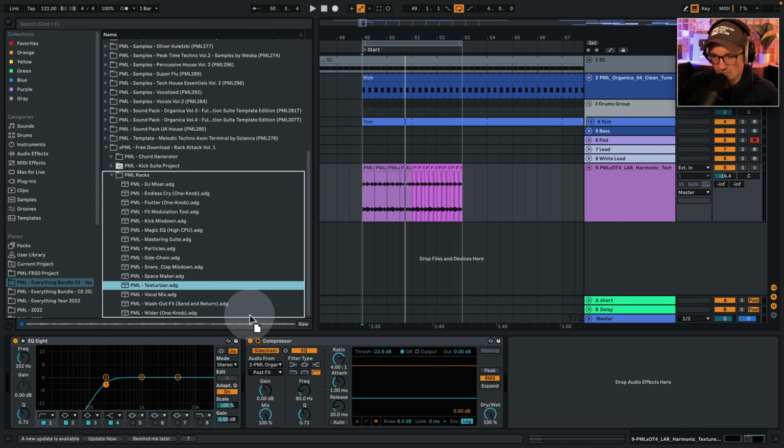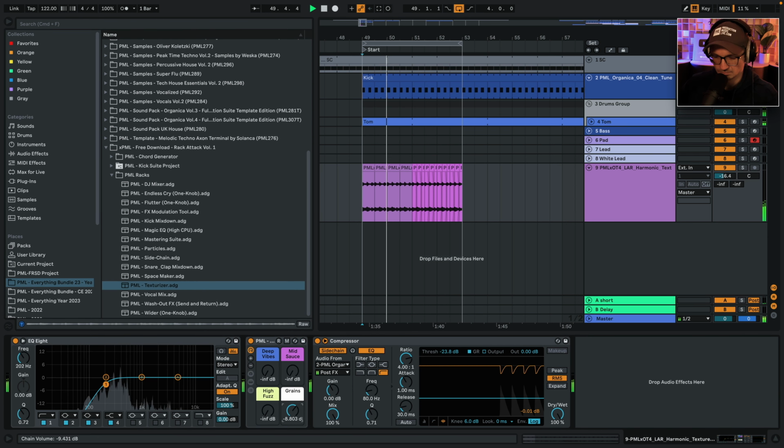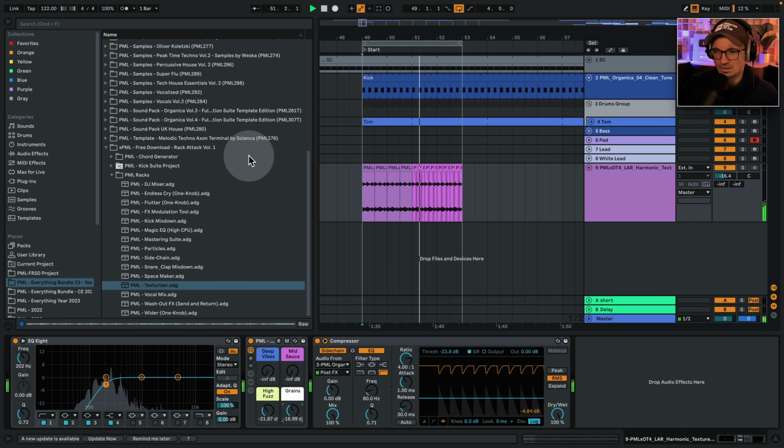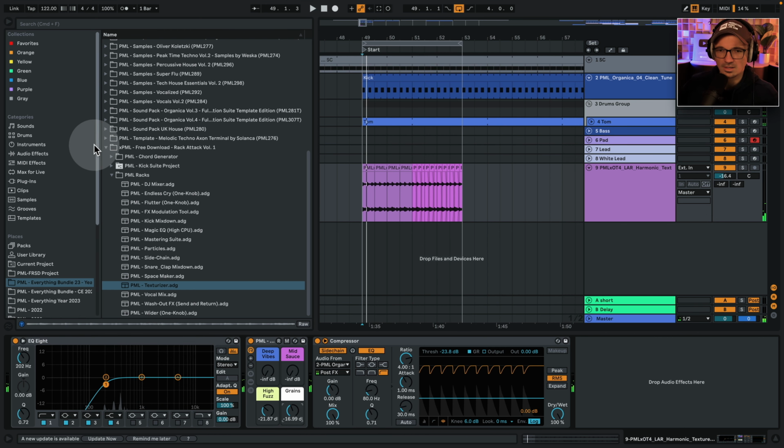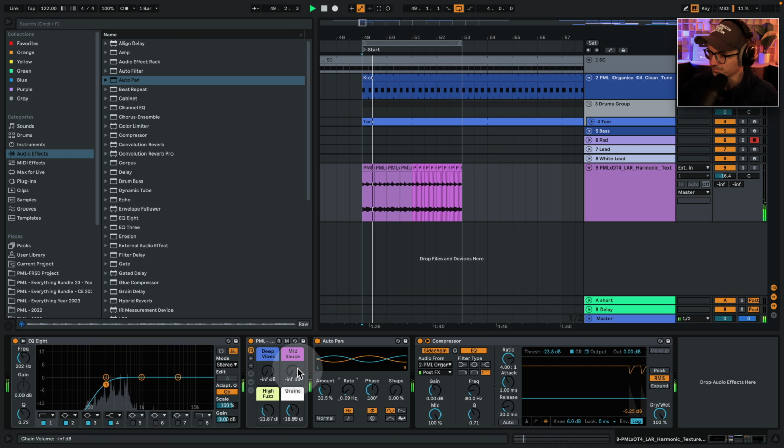And let's try the texturizer. Or some high fuzz. Yeah, and pan it a bit from left to right so it moves a bit in the stereo spectrum.